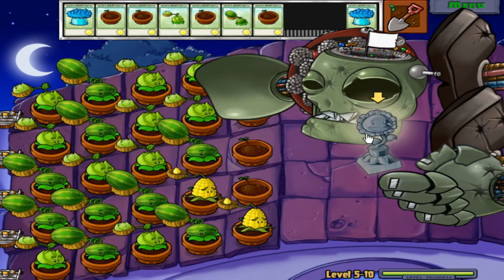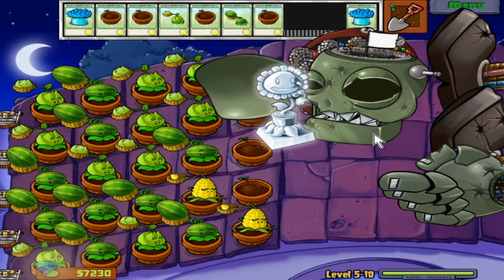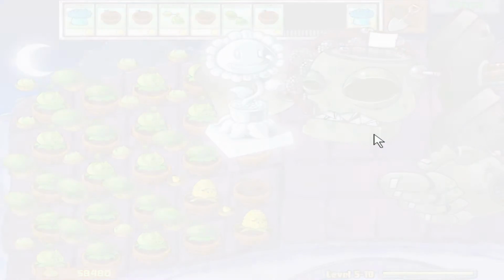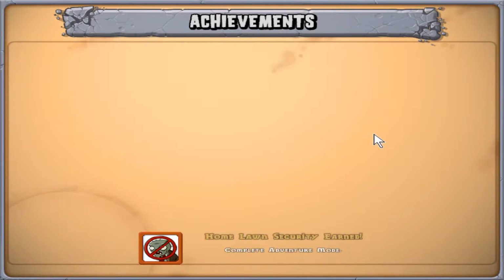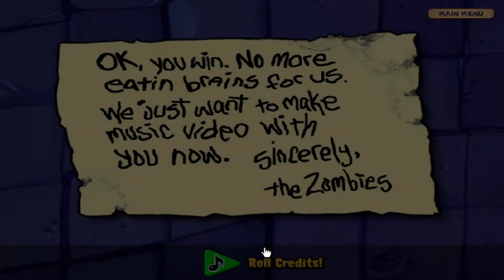And for this, we get a Sunflower Silver Trophy, along with $3,000, as Nintendo Capri Sun put it in his LP. And for completing Adventure Mode, we get Home Lawn Security, which is an in-game achievement. So, yeah, there we go, guys. We defeated the beast that was Adventure Mode.